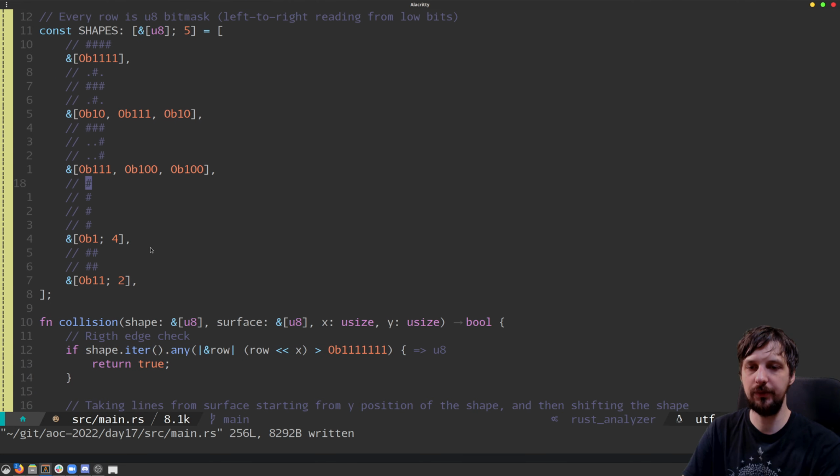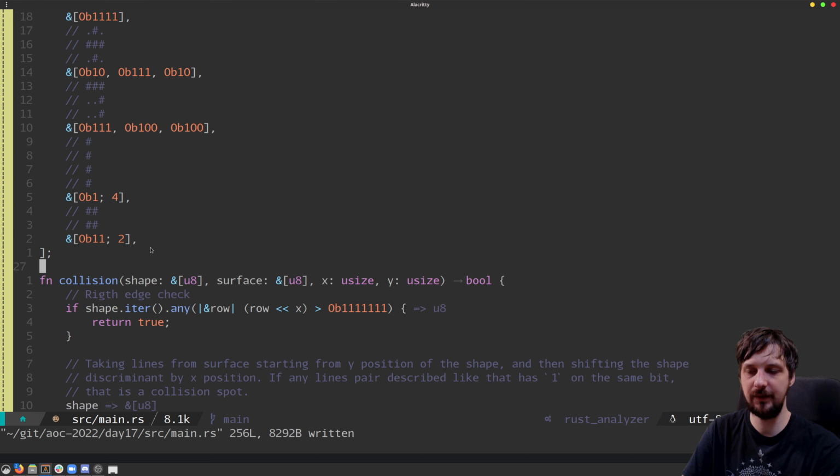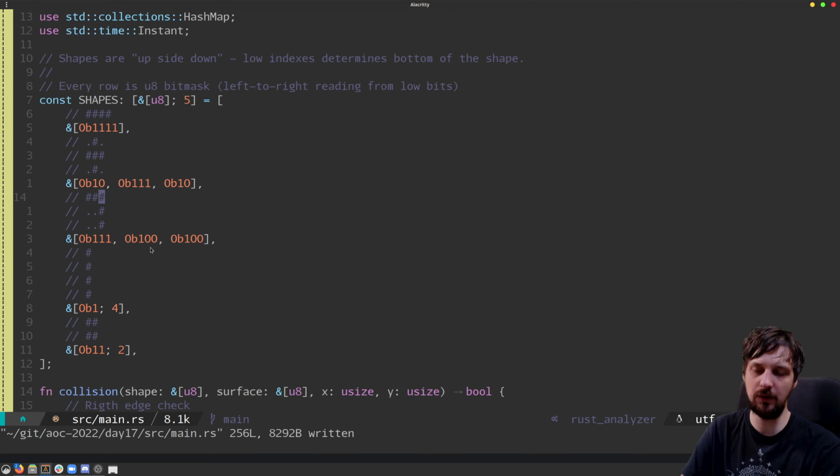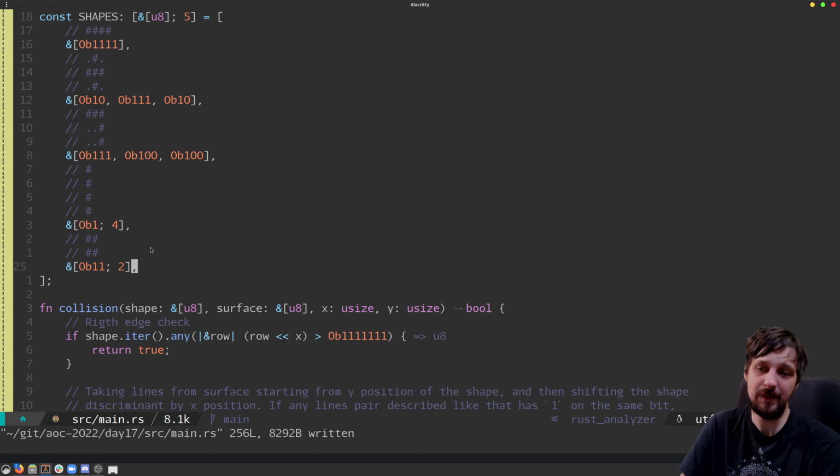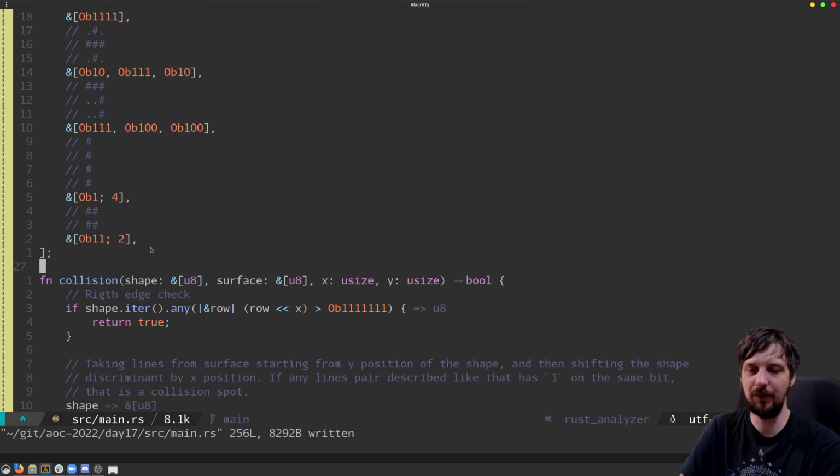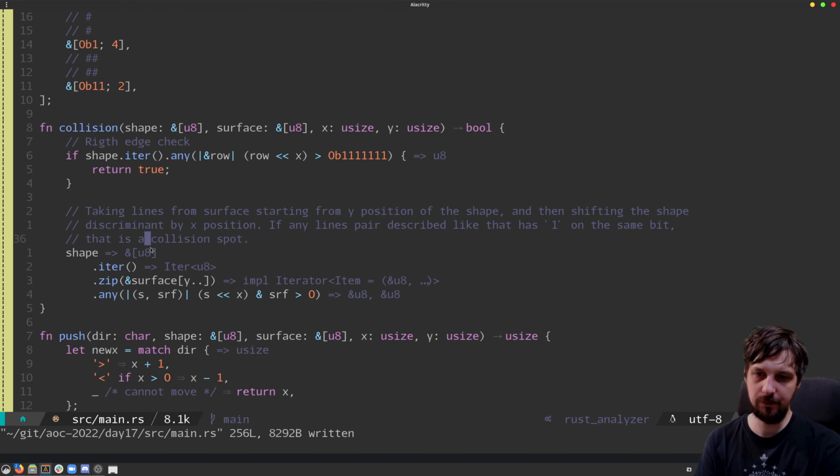Right, so all of those shapes can have a different number of rows, and this really saves us not on the input size, or on the data size, which yeah, a bit, but it really doesn't matter, because you have only one shape at a time, alive. So memory doesn't matter at all. What matters here is the complexity of checks. It helps a bit, or even more than a bit.